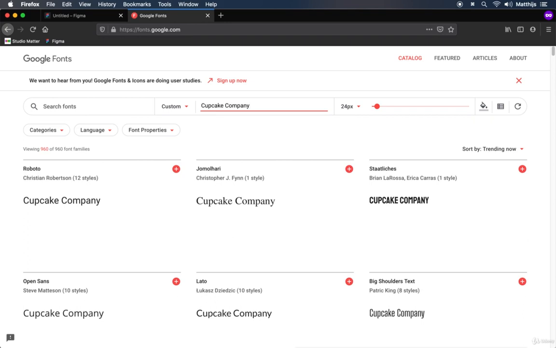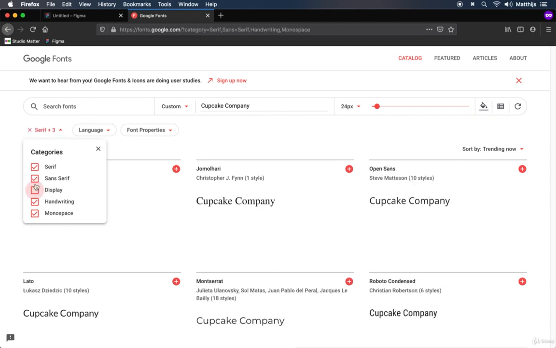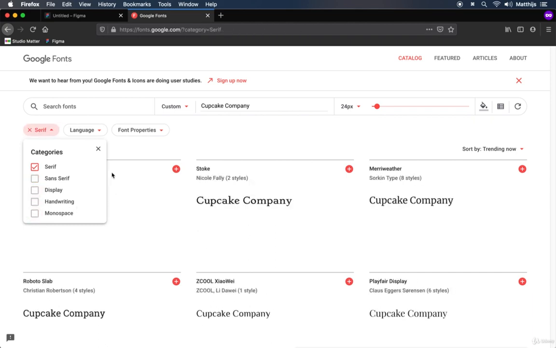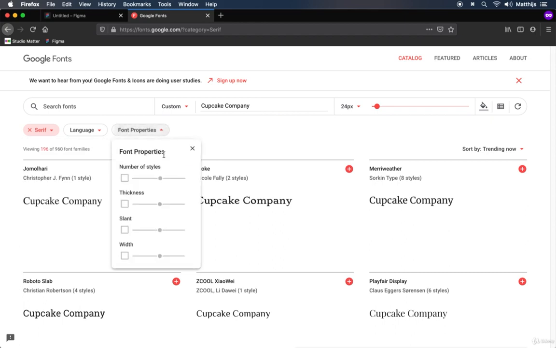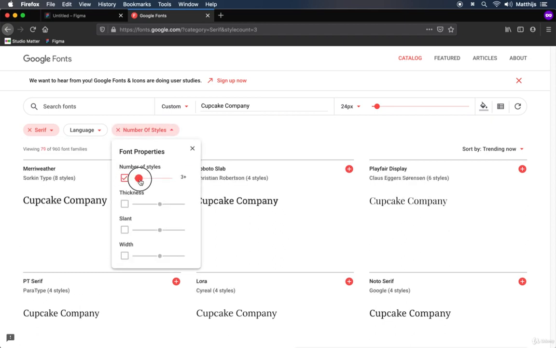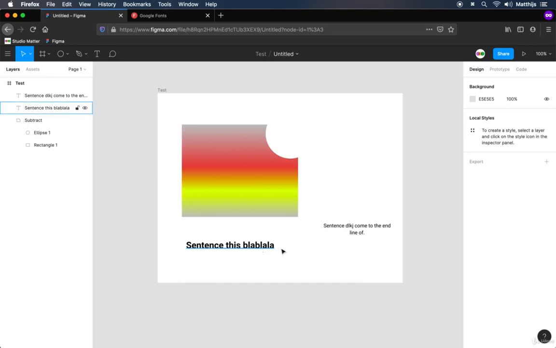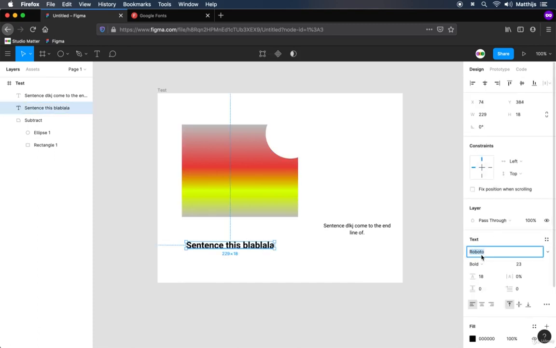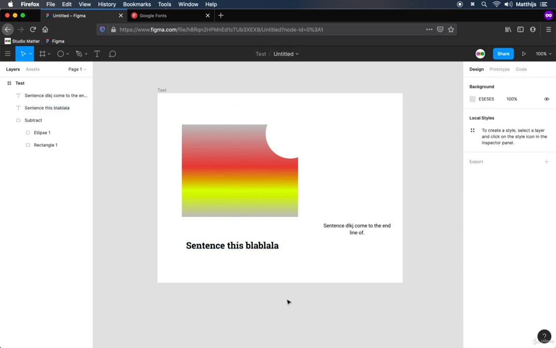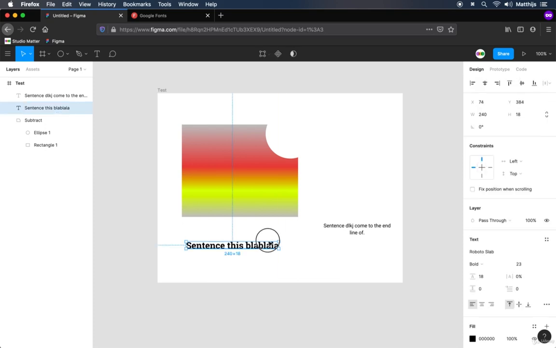the title of some logo that we're going to make, we can search for fonts by choosing, for example, only serif fonts, remove the monospacing, say I want a number of styles, like 3 styles. I close this and I say, okay, I want Roboto Slab, for example. Then I can just select the text here, click here, start typing Roboto Slab, and just press enter, and then we have that font included in our design. Very powerful and very good to know that these are available.